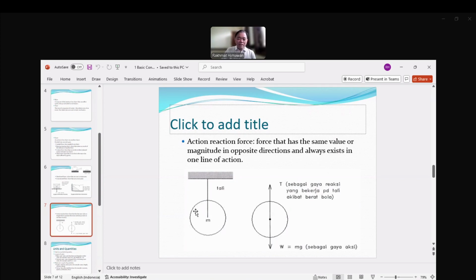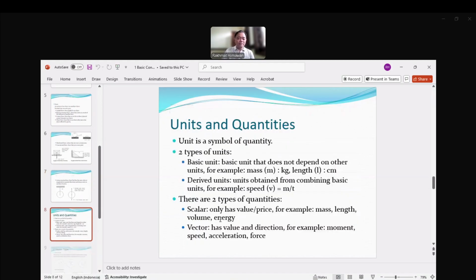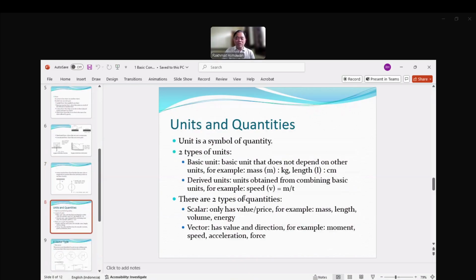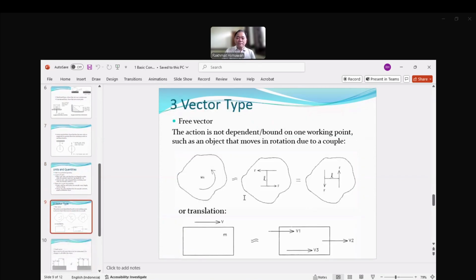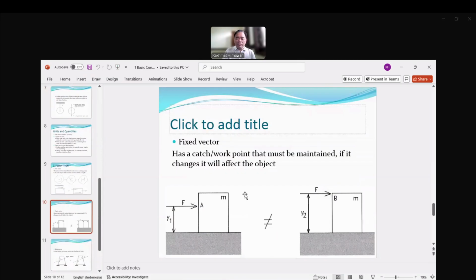Okay, that's the reaction, including anything that is standing on a floor. They need to withstand. All of them have a reaction. Like when you sit on a chair now, each part of the chair touching the floor has a reaction to your weight. We also learned about units, of length, speed, but force mainly Newton, and moment, I mean Newton meters. Okay, and we learned about vectors and the movement as a translation of a fixed vector.